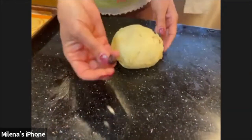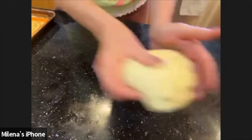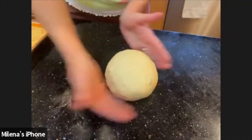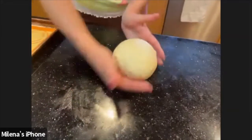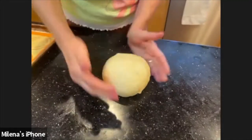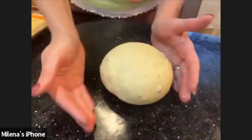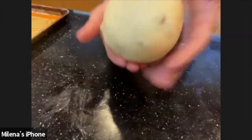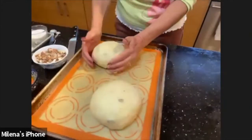We're going to let it sit on the baking sheet, and we're going to do the same thing with the other one. You see that if you put too many raisins or too many cranberries in there, when you're tightening up, they might pop through the top. If that happens, you want to take them out, because they will burn and turn bitter. So we have two nice round bocháneks, the mazanets, right there.